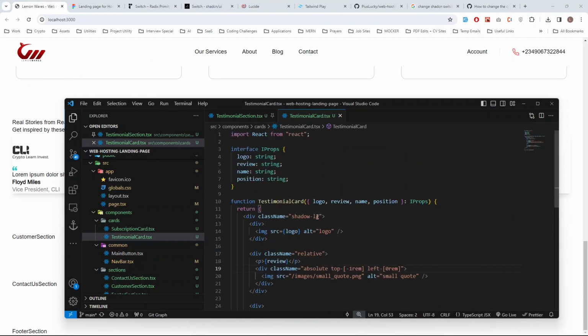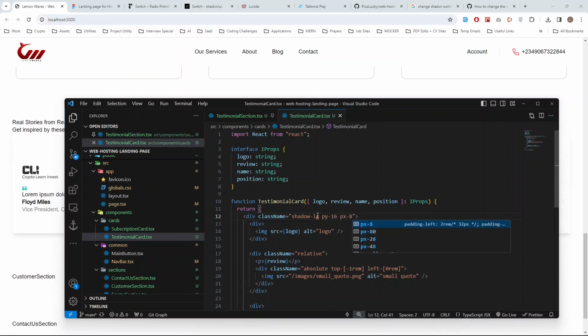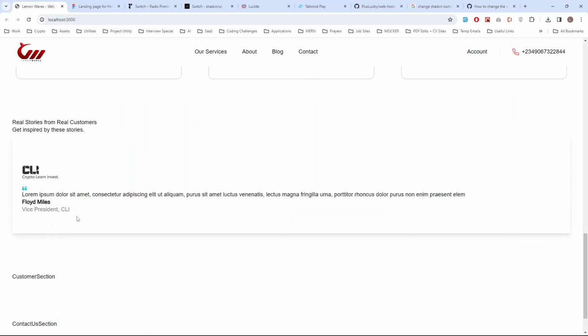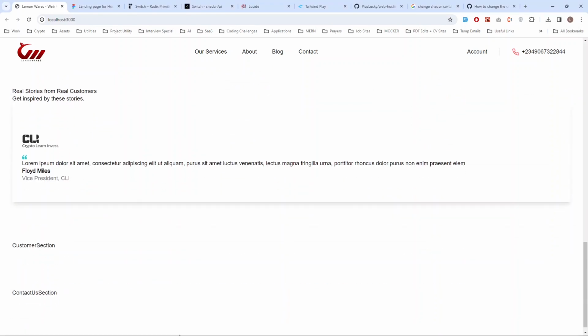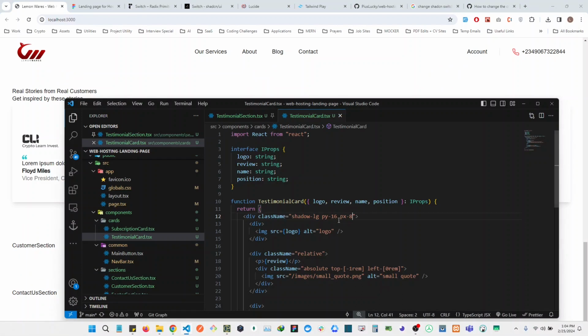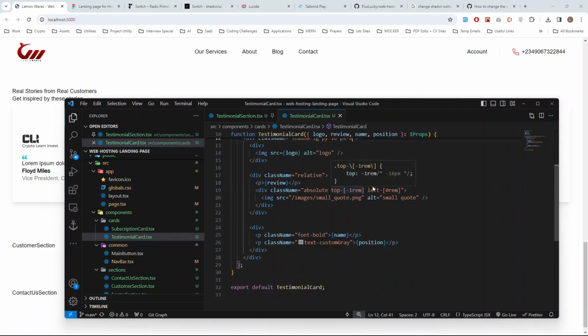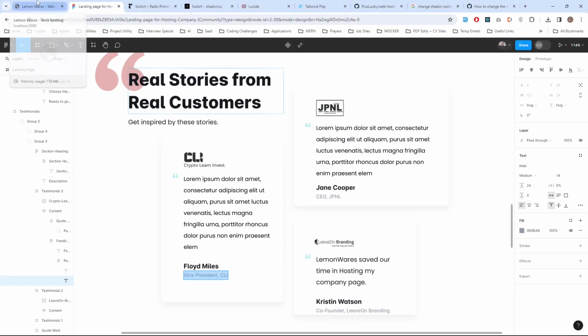Let's give it some pattern. Okay, so something like that, yeah. So the opacity we have to drop, I think.